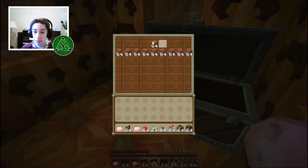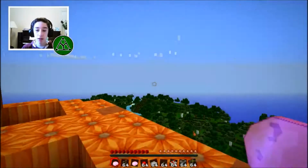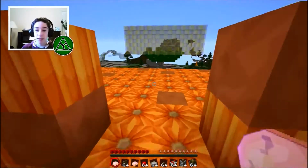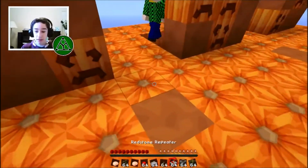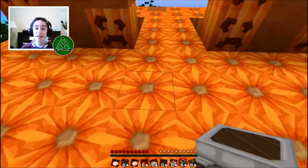Get all the stuff. I get the Tnt. You take the other chest. I still have my potatoes. I'm the expert on my team. Okay, we're ready. Are we allowed suicidal cannons? No, absolutely no suicidal cannons.